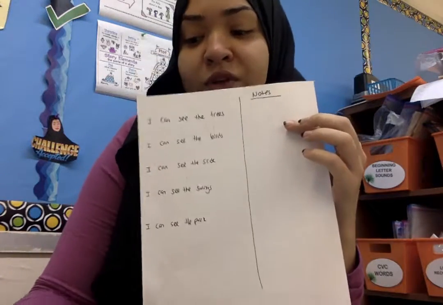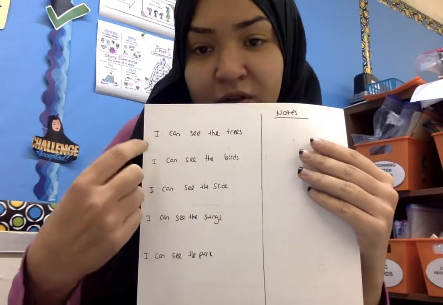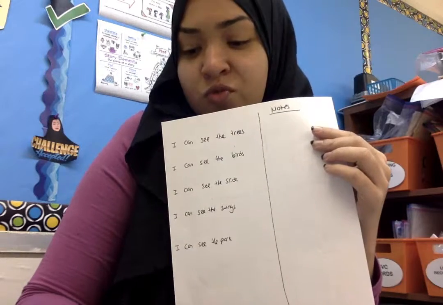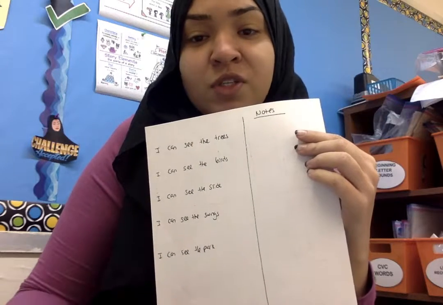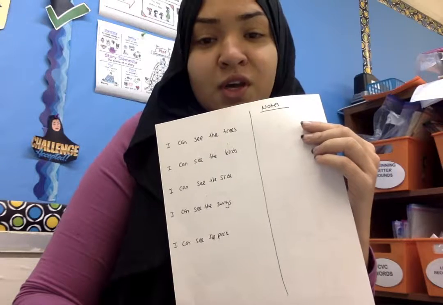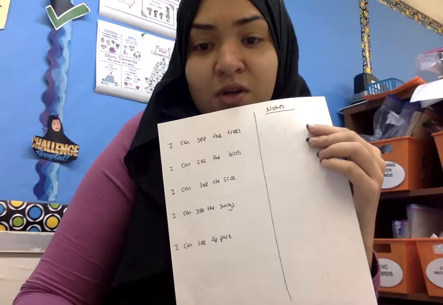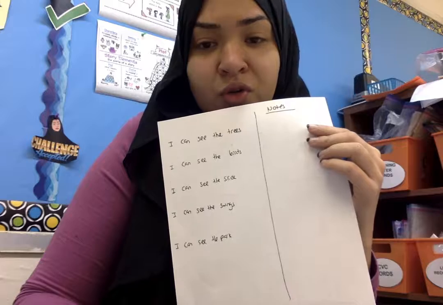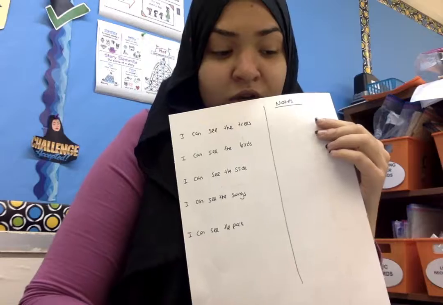When they are done reading, I'm going to ask them questions. For example, if a student got a word wrong, I'm going to ask them, well, why did you say this? Why do you think that this was the word? So I'm getting an idea of their thought process. What were they thinking when they were solving this tricky word? This will allow me to ask the appropriate scaffolding questions and allow them to correct themselves and try to fix the word they got wrong on their own. And of course, they will be complimented on words that they got correctly.